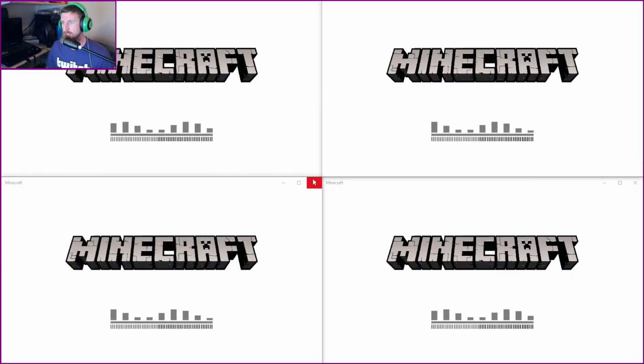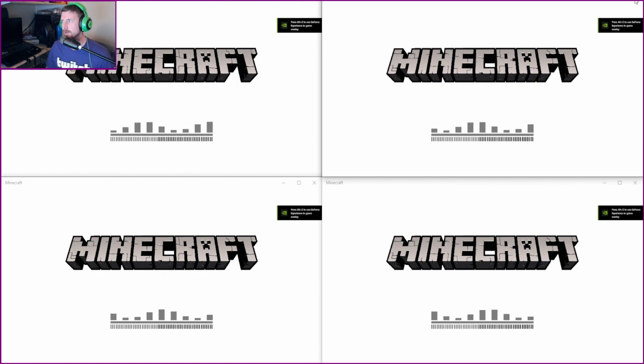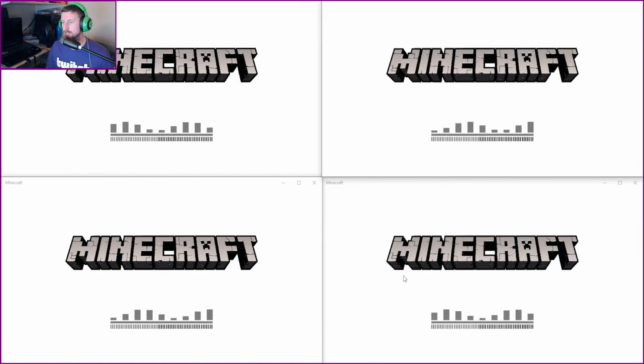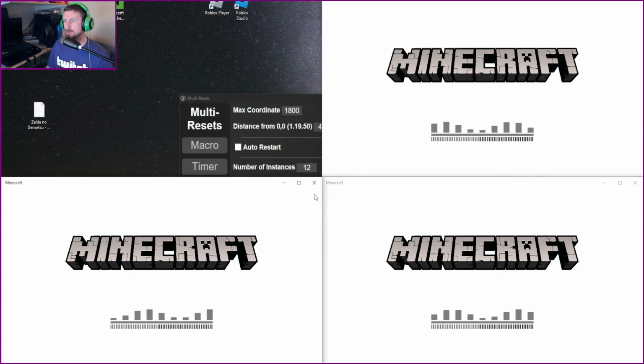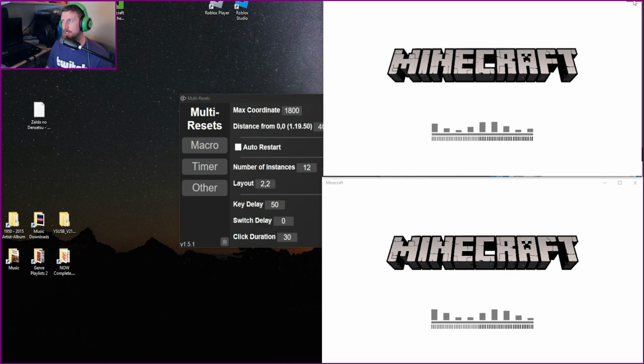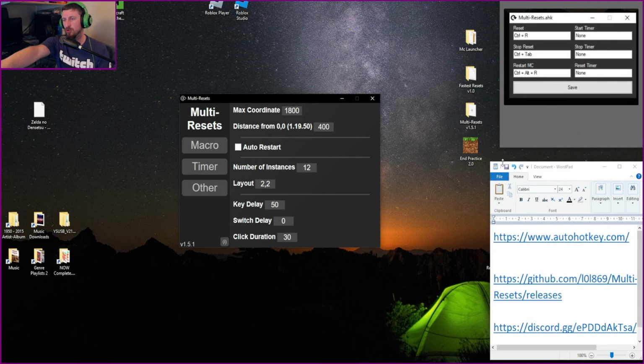And I went a bit crazy, and I put 12 instances of 4:4. So you see how it loaded like 12 instances there? So 1, 2, 3, 4. It actually overlaid multiple instances. So I forgot to change this. I loaded 12 instances, all at 2:2 size. So I had 1, 2, 3 sets of that. So that kind of gives you an idea of some things you can play around with here.